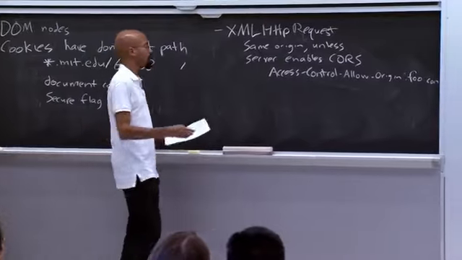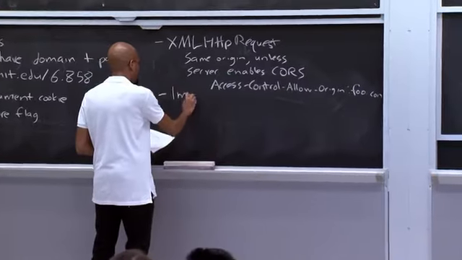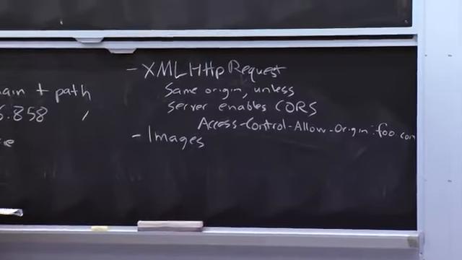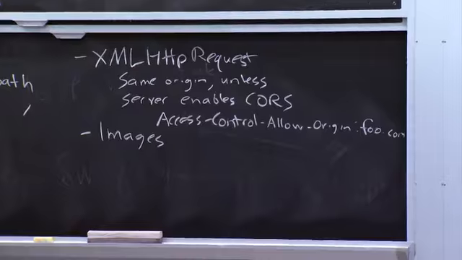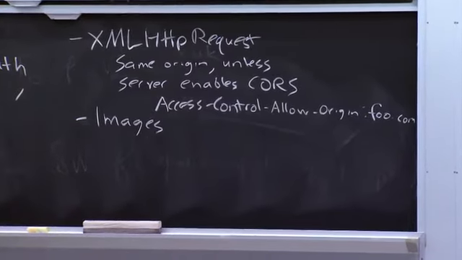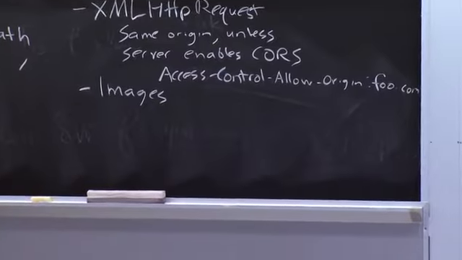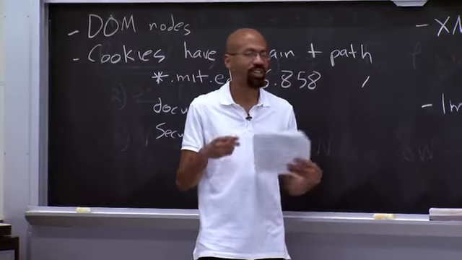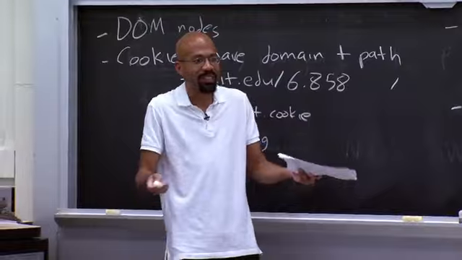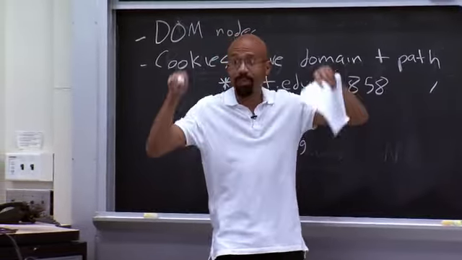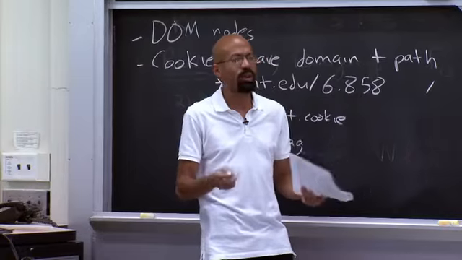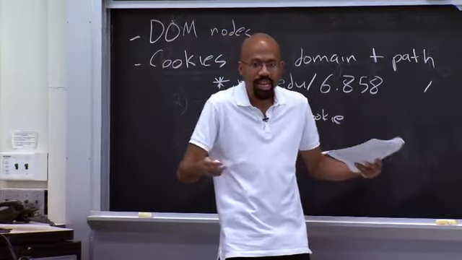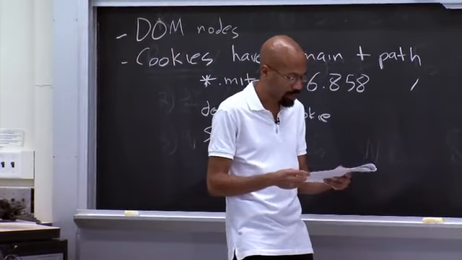So I mean, there's a bunch of other resources we could look at. For example, images. So a frame can load images from any origin that it desires, but it can't actually inspect the bits in that image. Right? Because the same origin policy says that having different origins directly inspect each other's content, that's a bad thing. So the frame can't inspect the bits, but it can actually infer things like what the size of the image is, right? Because it can actually see where the other DOM nodes in that page have been placed, for example. So this is another one of these weird instances where the same origin policy is ostensibly trying to prevent all information leakage, but it can't actually prevent all of it because embedding inherently reveals some types of information.